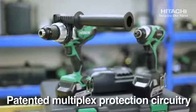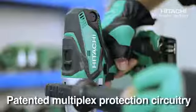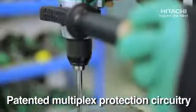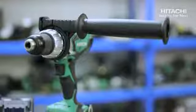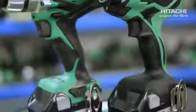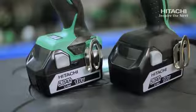Both machines also use our multiplex protection circuitry system, which protects the machines and the batteries from overload, over-discharge, and excessive heat. Included in this kit are a side handle for the combi, one battery per machine, and a charger. As you can see, both machines now come with our new 5-amp 18-volt lithium battery.